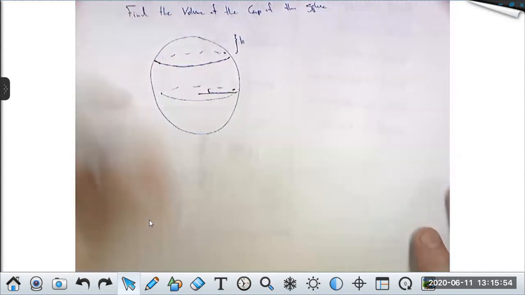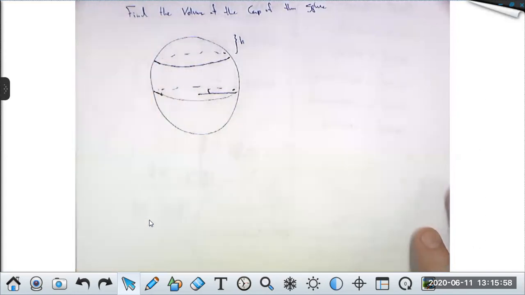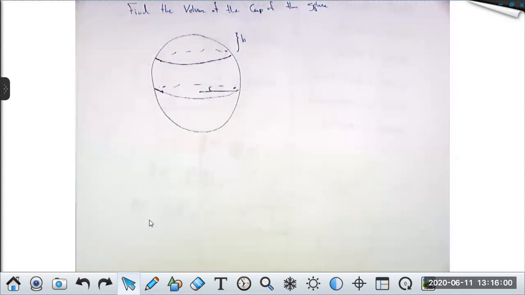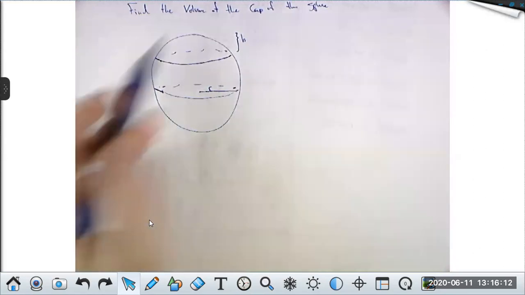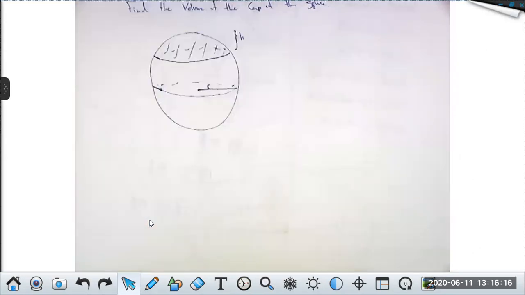So the first time I did this in the class, I did this as a dishwasher problem. The second time I did this as like a straight slicing problem. Both of them are kind of tricky. The easiest way to get it conceptually is to see this as a solid of rotation. So all of the solids that we've been playing with are coming from creating a region.